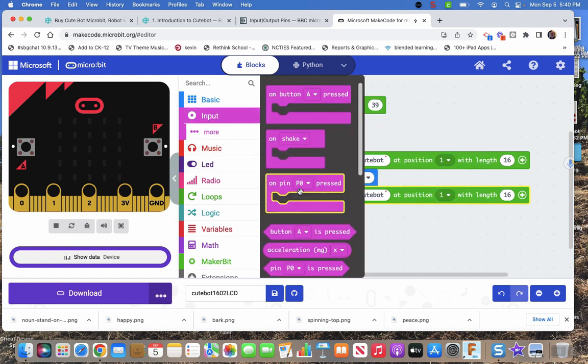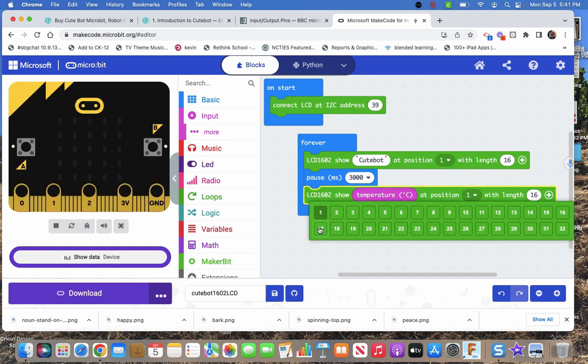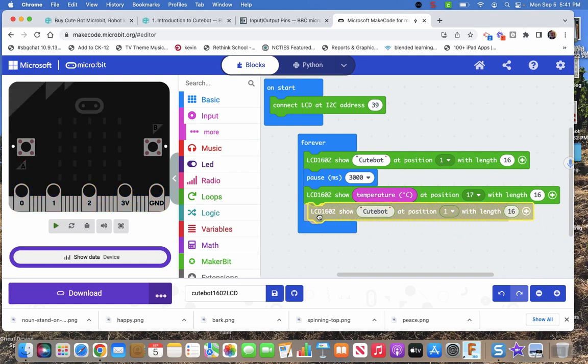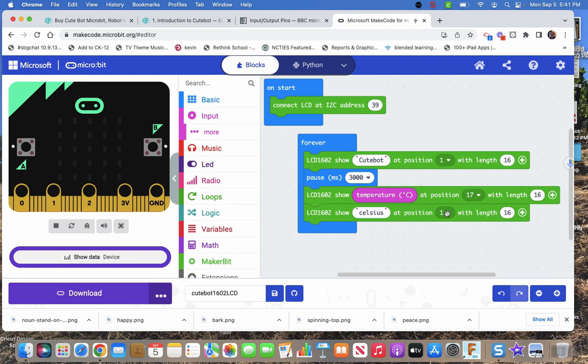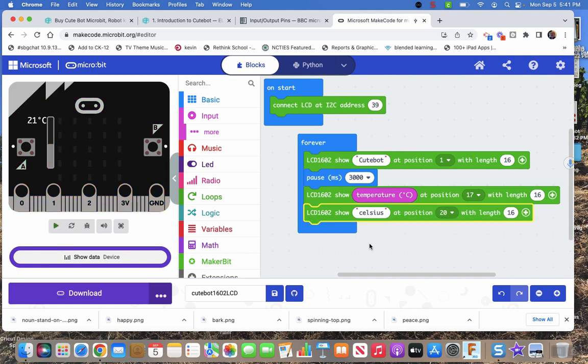So the number I'm going to have it show me is the temperature, and that's the temperature from the micro:bit. And I'm not going to put it at 1, I'm going to put it at 17. And this is kind of the idea where you would put something after that. Let's see, our temperature can probably be 2 characters long. So 17 and 18 would be the temperature, like if it's 21 degrees, then I'm going to leave a space, then I'm going to have it say Celsius there. But then we've got to make sure we pause, otherwise.